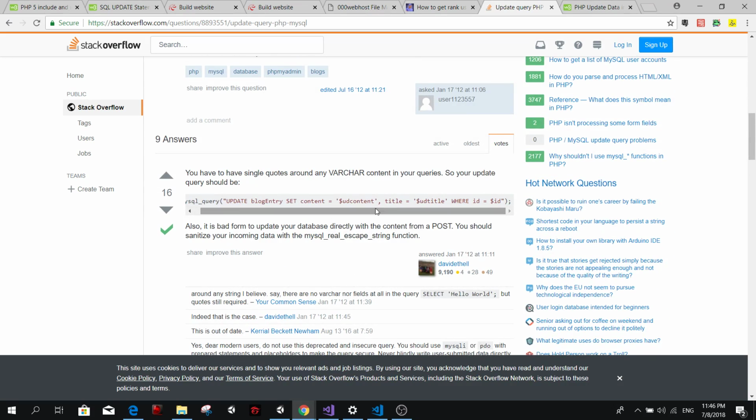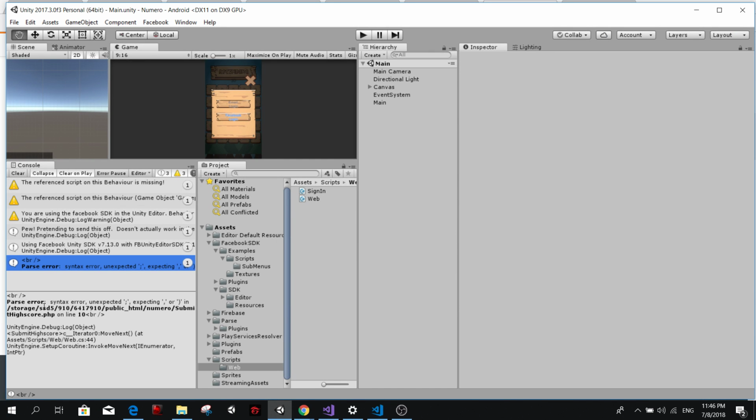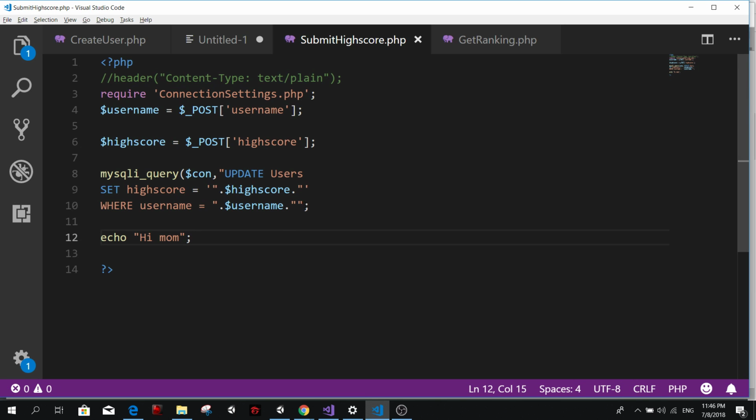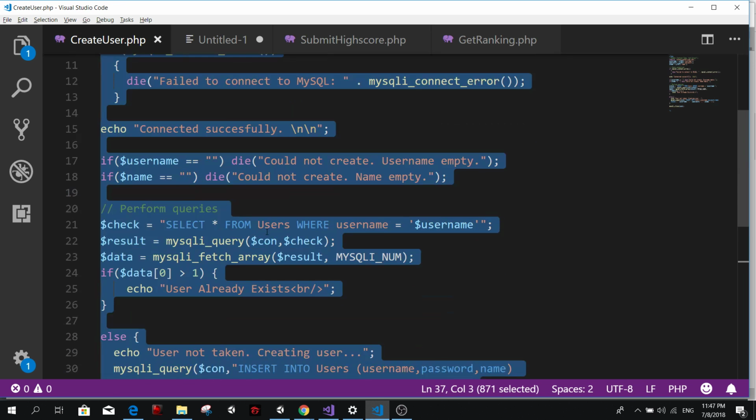Because I'm sure the error I'm getting is a parse error, a syntax error. It is getting this semicolon from here. Because all of this whole thing should be one string, right? So here, should I do it like that too? How do we do it here?